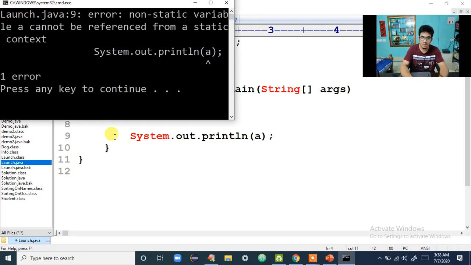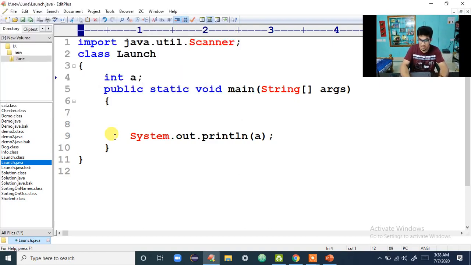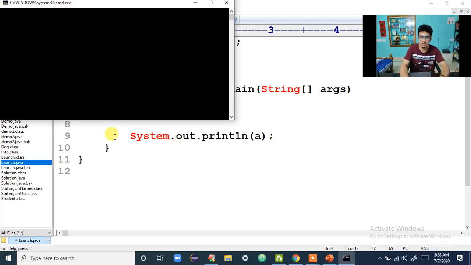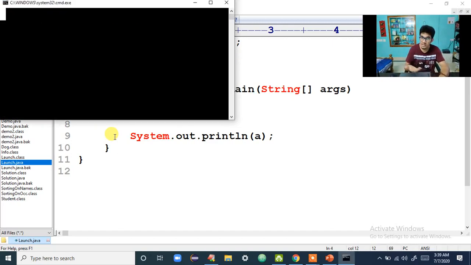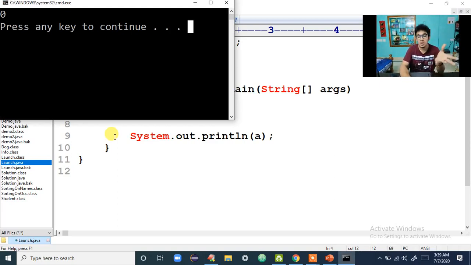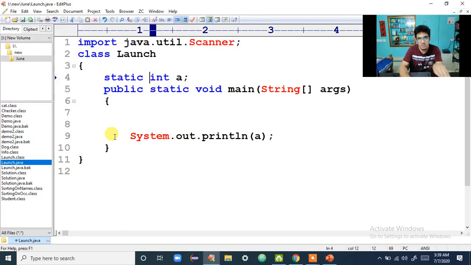One thing, I'll tell that topic also. Now let's make it static. I'll tell you that topic, why it is coming like that. So once I make it static, see, compile time no error. When I execute, it is giving me the value 0. Sir, how did this 0 come? This 0 is called a default value. So who will give 0? JVM will give 0 for static and instance variables, not for the local variables.